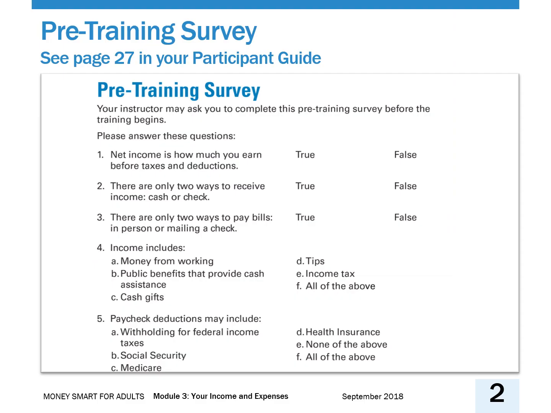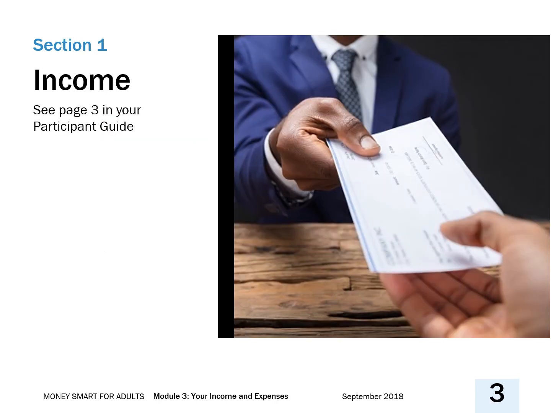Now, please turn to page 27 in your participants guide. This is an optional pre-training survey you can take, and then at the end of the class, there's a post-training survey to test what you've learned. You may pause this presentation to complete the survey and return when you're ready. Welcome back.